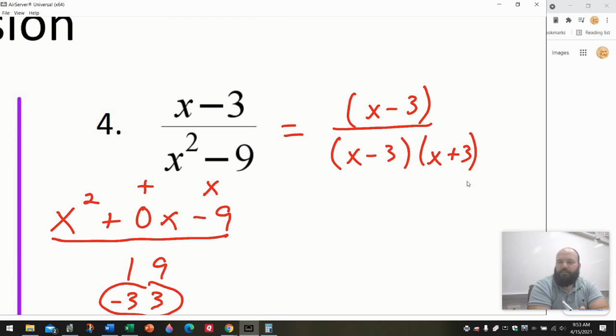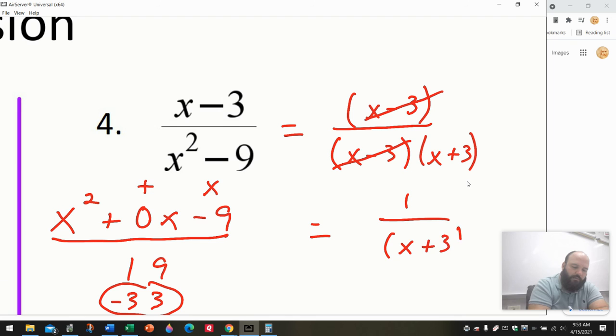So now what you can see is we were able to split up the x squared minus 9 into x minus 3 and x plus 3. Now we're able to cancel things out because they're in groups that are the same. So in this case, the x minus 3 will cancel the x minus 3. Now, when everything cancels in the numerator, we still need to put a 1 there as a placeholder. And on the bottom, we are left with x plus 3. There is our final answer.